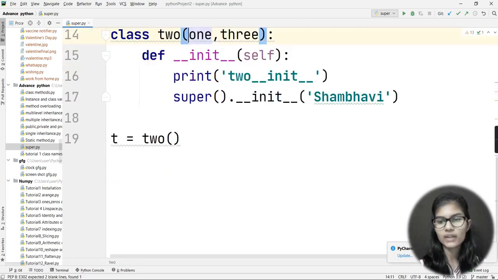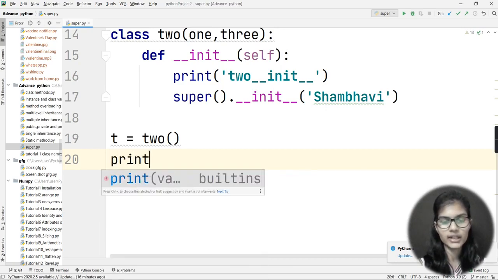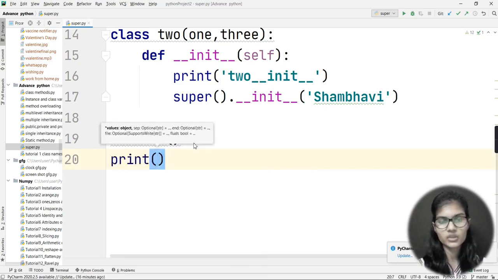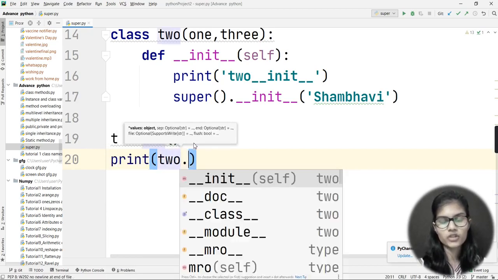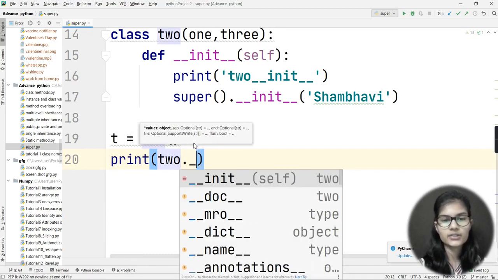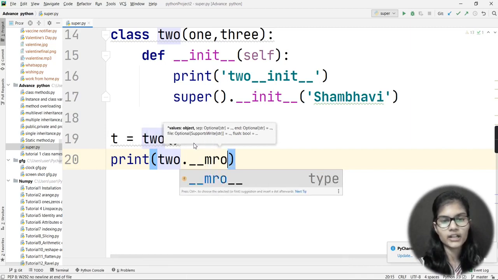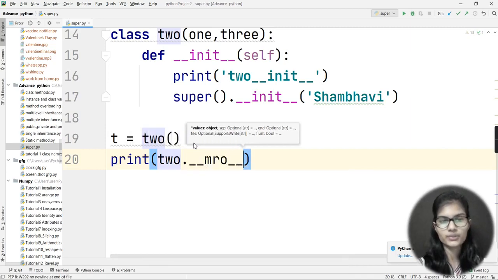Now we have one more thing here. If we want to see the order of execution of my classes, which order it is following, we have a function for that, and I would add it here. Inside the print statement I would write 2.__mro__.